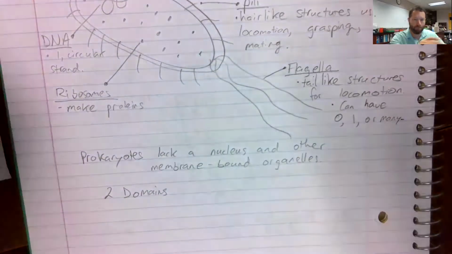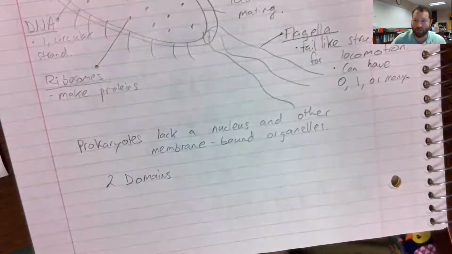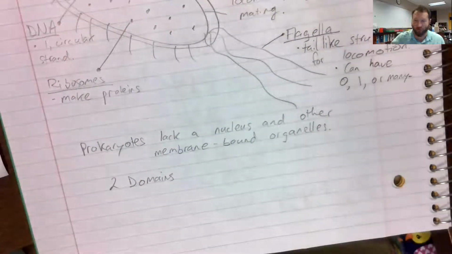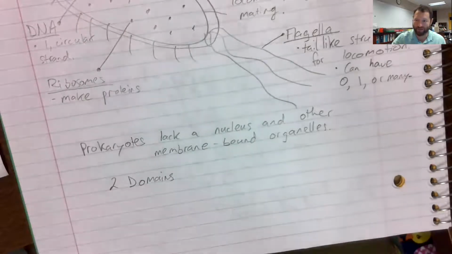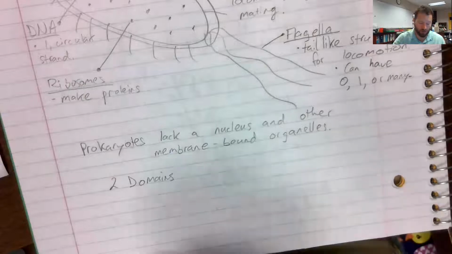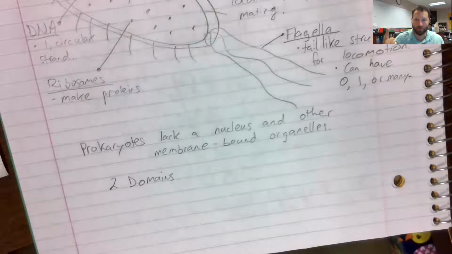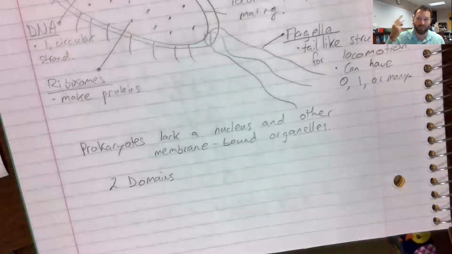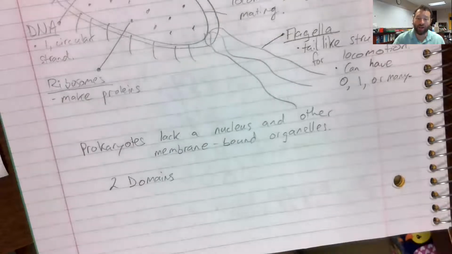There are two domains of bacteria, prokaryotes. So by contrast, there are three total domains of life. All of life fits into three domains. Eukaryotes, again, that's our types of cells. We're just one domain. And that one domain includes the four kingdoms you might be aware of. So you've got animals, plants, protists, and fungus. That's our four kingdoms of life.